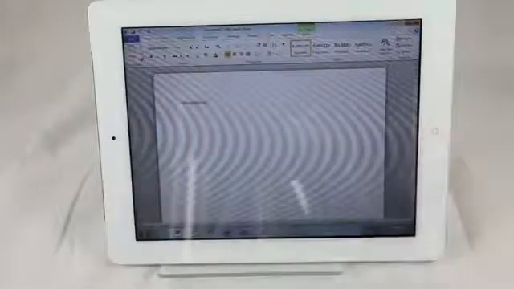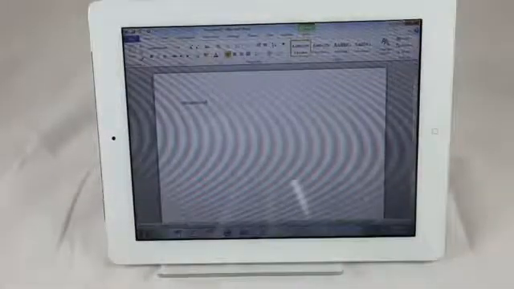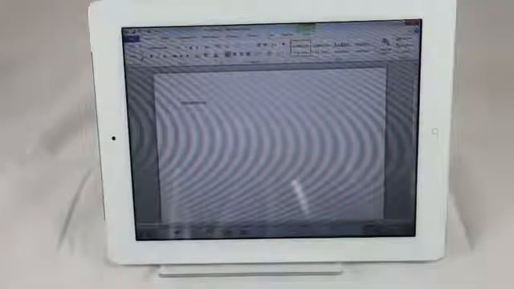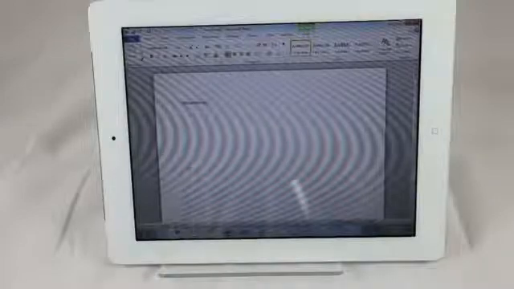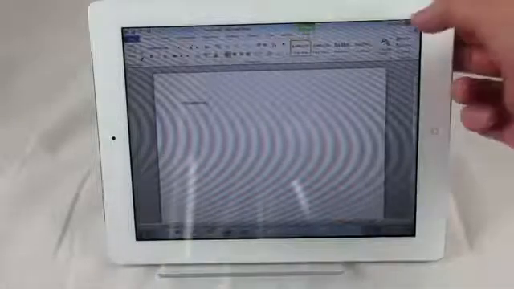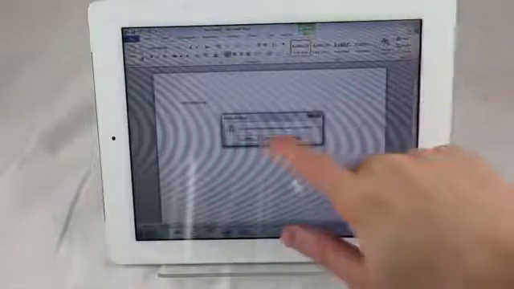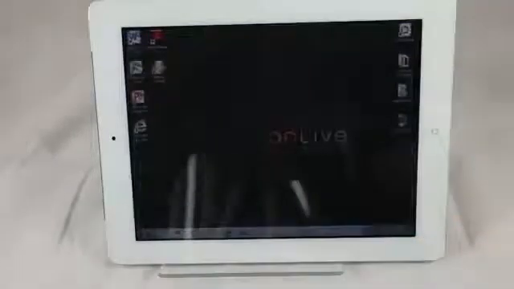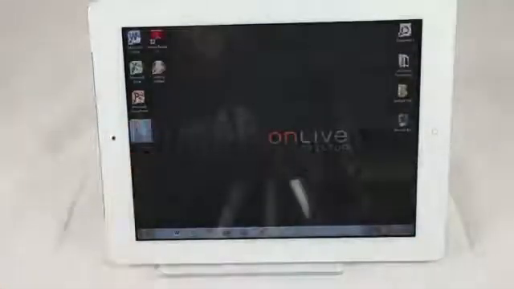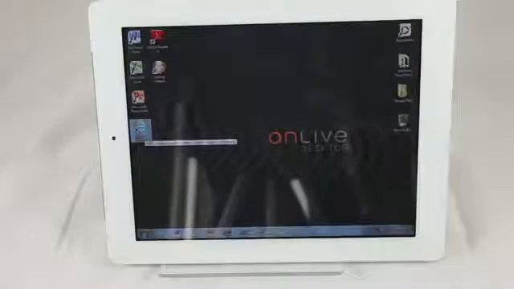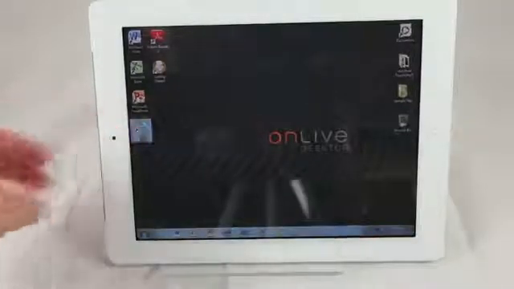Now, what you can do with this as far as writing a document or opening a document, there's not really that much you can do since you can't access the browser to email it to yourself. If you pay a little bit of a premium, you can access the browser and you can go to your Gmail or whatever you use for email and send it to yourself. But I'll show you what it looks like when you try and open up a browser. And again, for a free application, it's pretty cool. You have to double click.